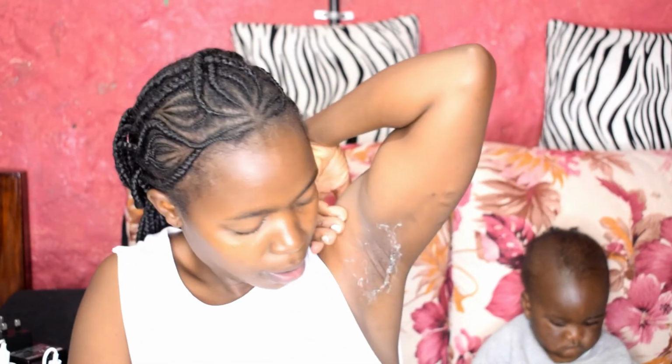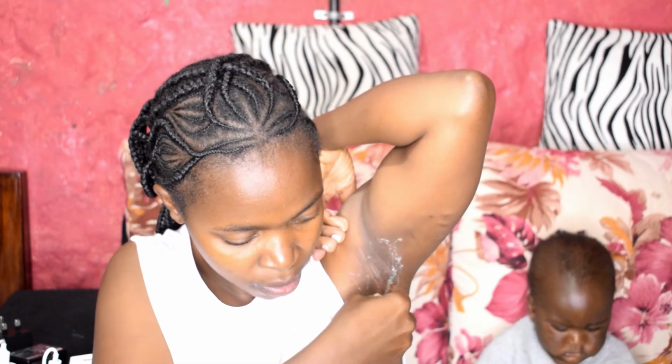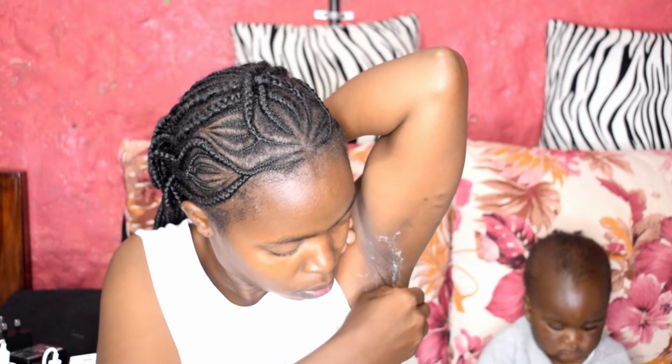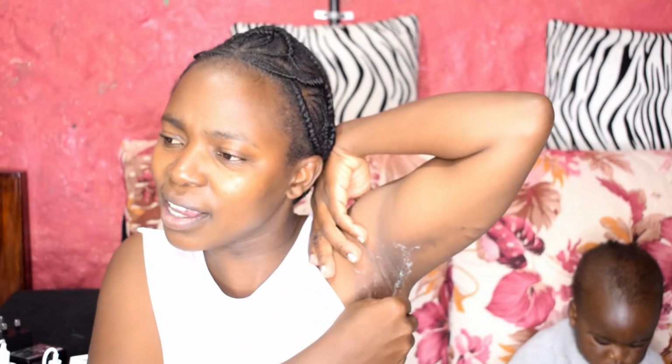I think getting these small ones is a bit tricky. I don't know if I should have applied something before I put this on, like powder or something. I don't know. I'll try that in the next sample. Maybe it makes a difference. It's a bearable pain. You can bear the pain. I don't know what you guys think, but I think it did a pretty good job after the second strip.